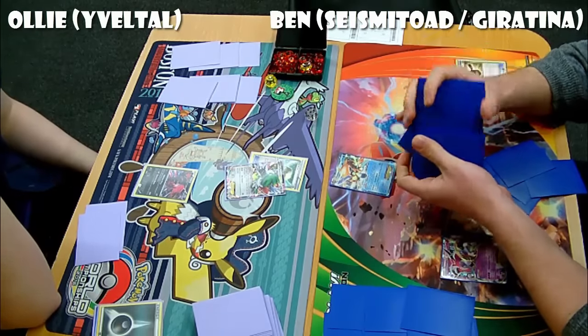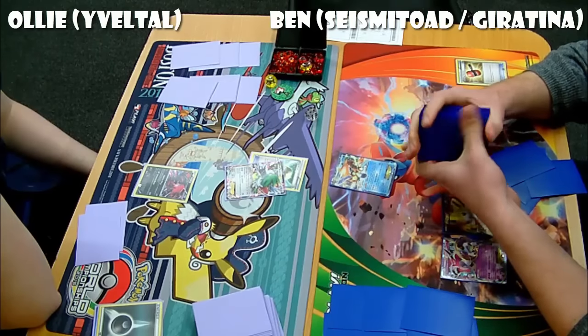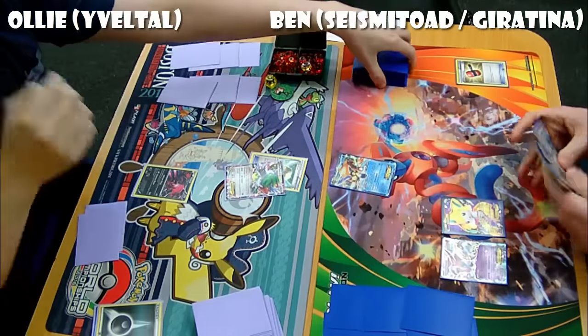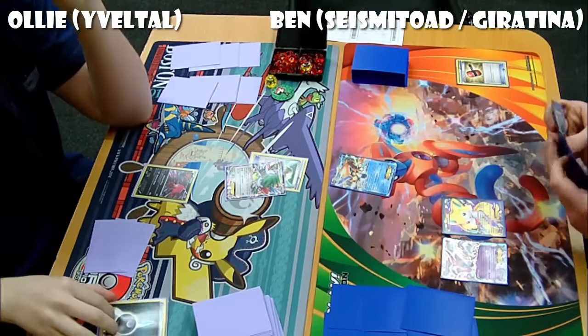So Ben will not be going for an N. He'll be going for a Sycamore here. And even if Ben's got a couple cards he doesn't want to discard, he also goes for a Seismitoad and a Giratina because they are the main Pokemon in his deck.